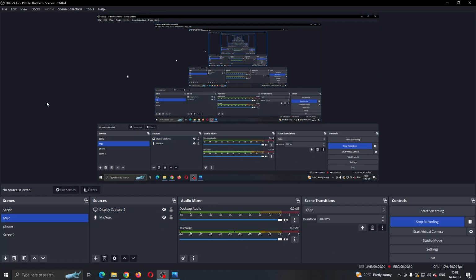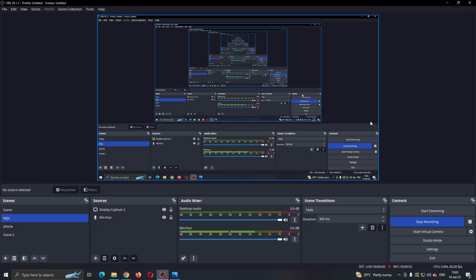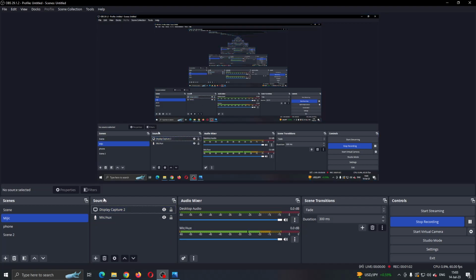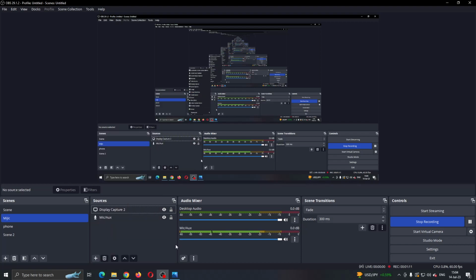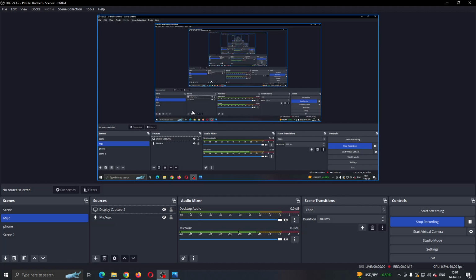So guys, let's say that you have set up your OBS and you start recording and your recording is blurry. Now guys, there are a couple of solutions to this. The first option, guys, is that you have overloaded your PC. So let's say that you have a lot of sources right here. Maybe you're recording your display capture and your microphone, and then you add a video capturing device and you add an image or something, or maybe you add a browser and you add too many sources, and this will overload your OBS if your PC isn't strong enough, and then your recording will be blurry and the resolution will be bad.